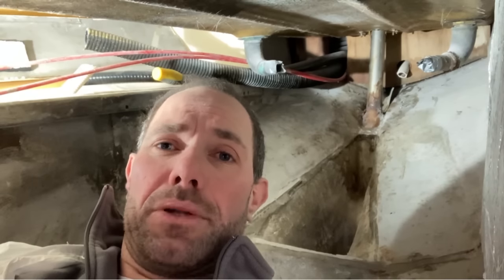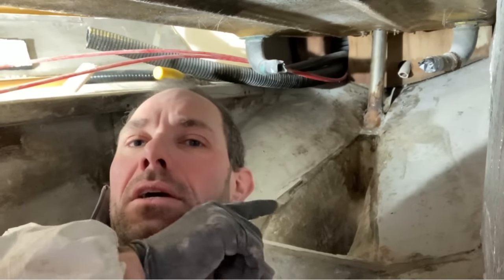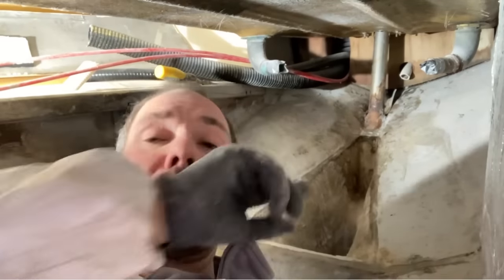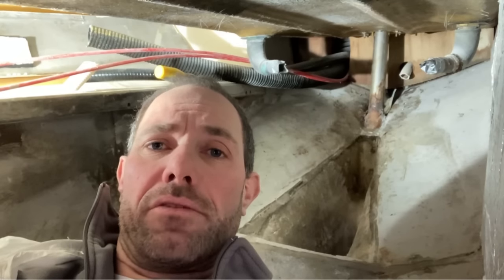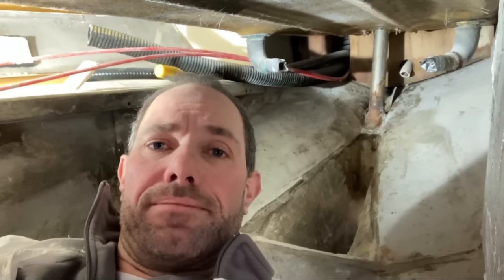And then hopefully I can bond it back in exactly the same place. As long as I leave some of the tabbing at the bottom in there, I should be able to slot it back in nice and neatly and then lay up some more glass at the bottom to glass it in, and then seal it at the top with a modern polyurethane sealant. So that's the plan. I'm going to have to go and get to it.